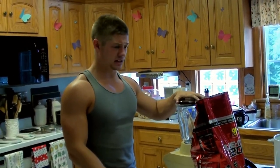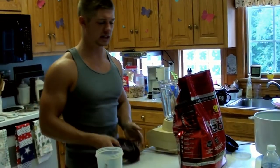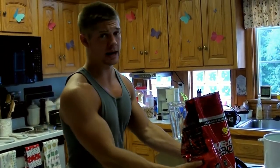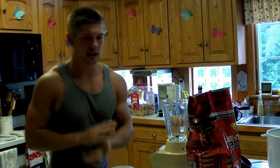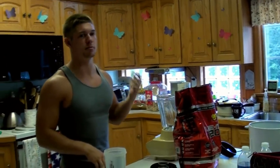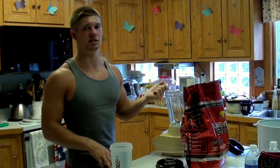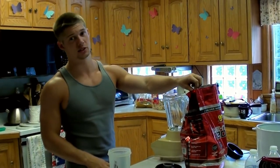So basically it's a big ripoff. I mean, it would be good if you used it all, but it only has 15 servings in this whole bag. You think I'm going to use this for 2 weeks and pay all that money? I don't think so. Anyway, I'm going to make my post-workout shake — throw in some peanut butter, use milk, and maybe some honey just to up the calories and macronutrients because this is so lacking.